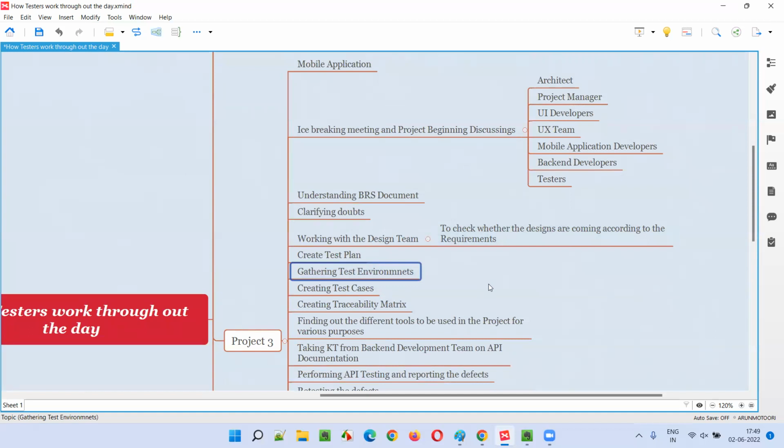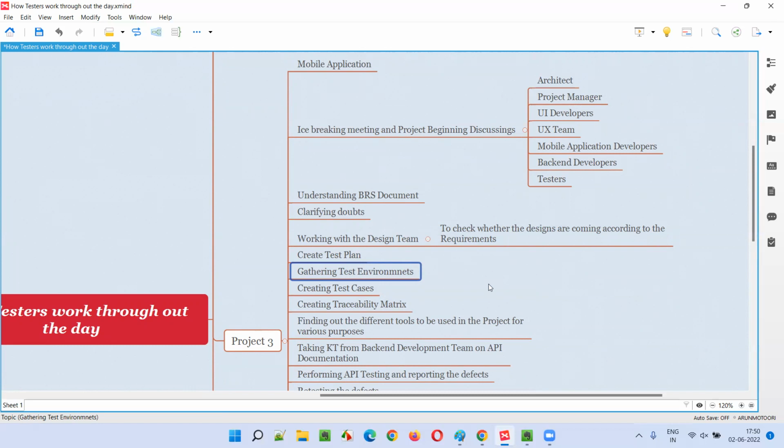The problem we faced here was that our company was not ready, or any company may not be ready, to give you all the devices. The cost of the devices will be very high, right? If a particular application has to be tested on 100 devices, can a company purchase 100 devices? No, right?